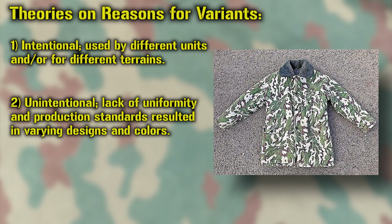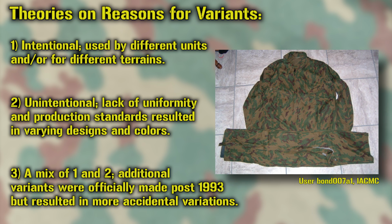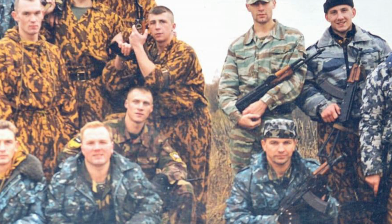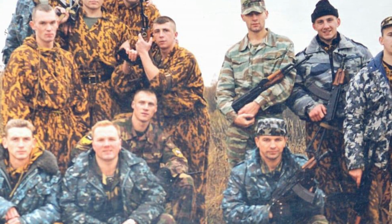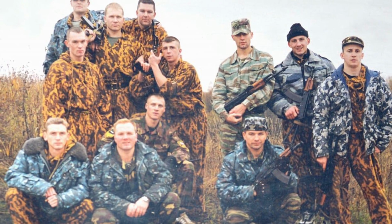color and pattern differences. Then finally, the third is almost something in the middle, as collectors and others have pointed out that some variants are greatly different than others, and suggests that more official versions were made after 1993, seeing offshoots of those in the following years because of poor quality control in the factories producing them. However, the variants discussion does not include the other, more vibrant versions of VSR adopted by separate security, response, and governmental forces later on in the decade.